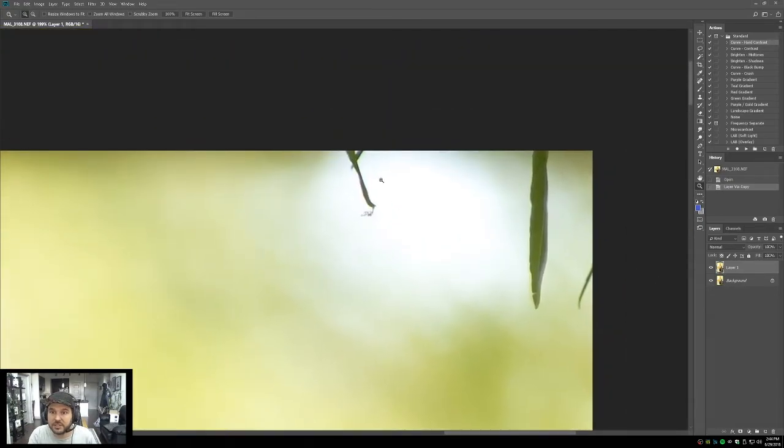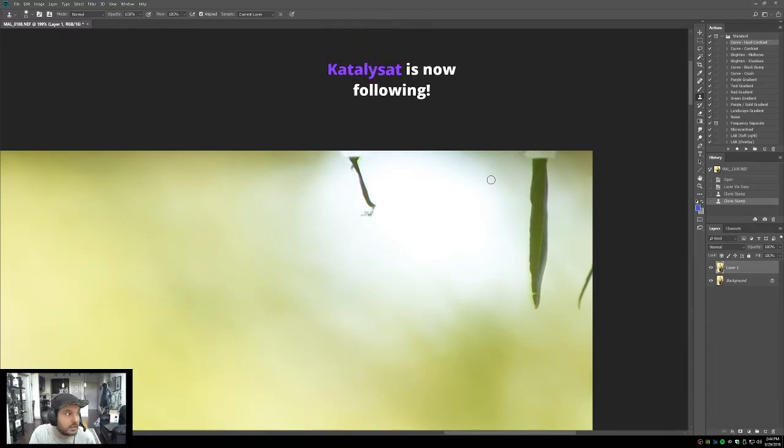First things first, clone stamp, we're going to cut these stray leaves out.